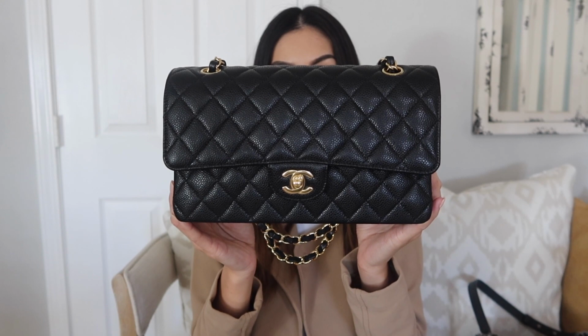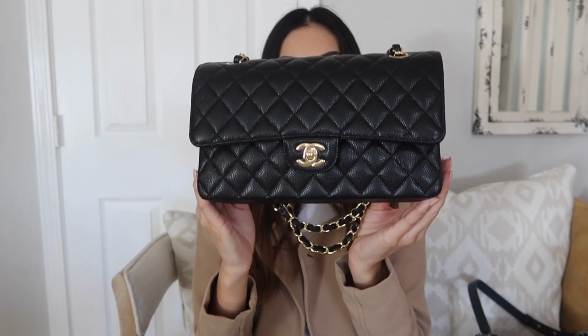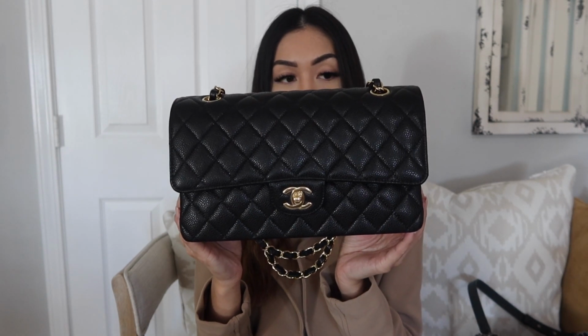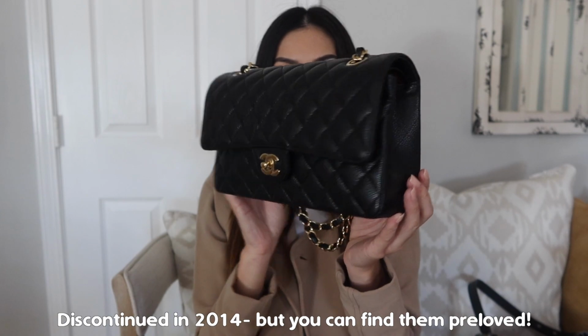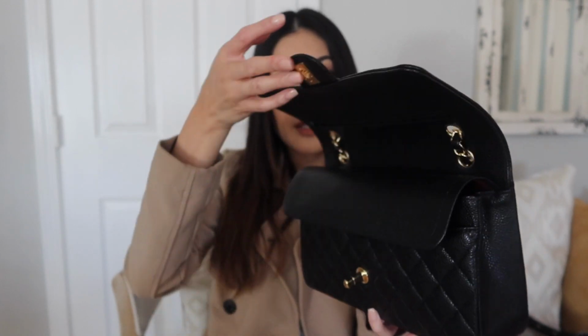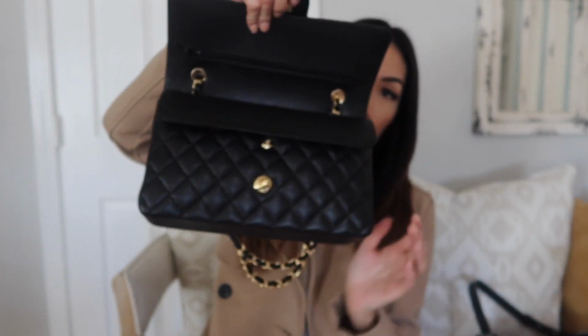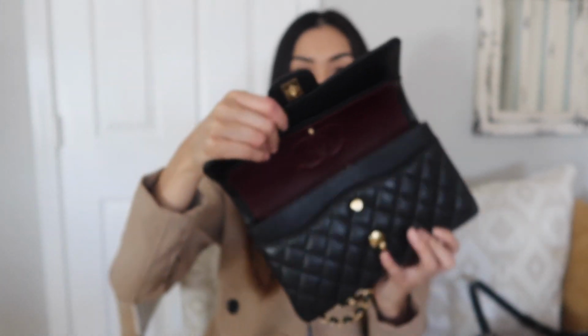The Classic Flap features a double flap design, as you can see in there. They do have single flaps, but they stopped making those after a while, so I had no choice but to get the double flap because it's all that they make now. And the closure in front is a turn lock closure. You lift it up, and there is the first flap, and here is the second flap, like so.